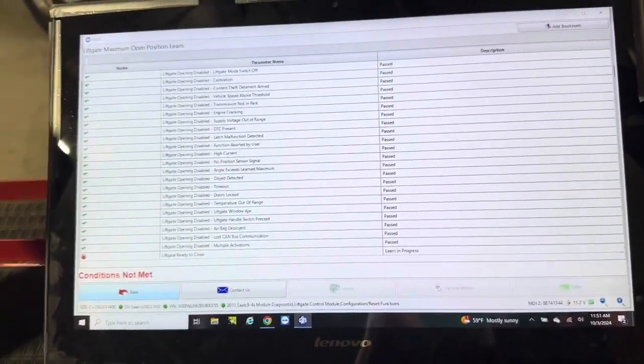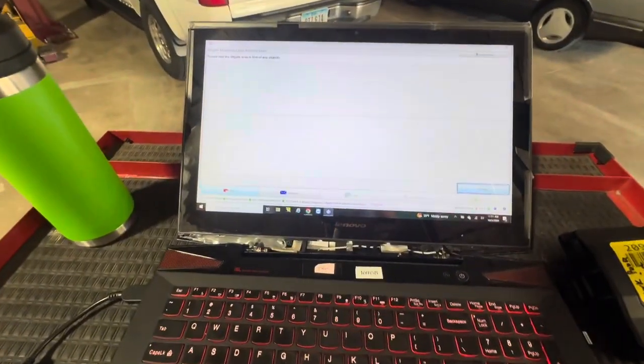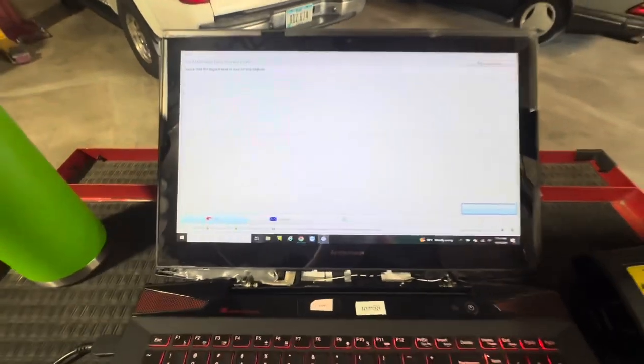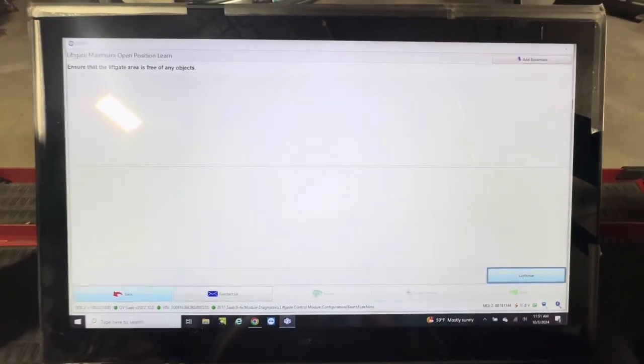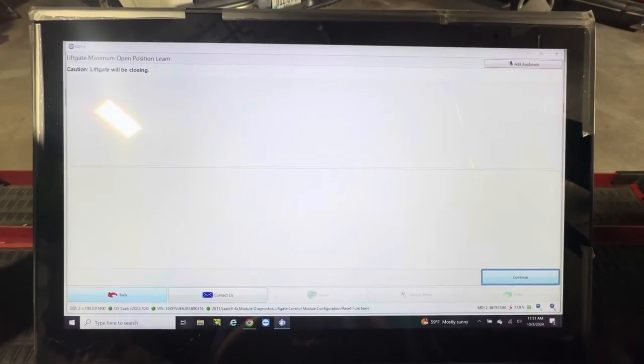It's going up, showing this message. It's going to go up and try to open further. The motor shuts off. It's learned its maximum opening position. Ensure everything's free, hit enter. Liftgate's going to close, hit enter.